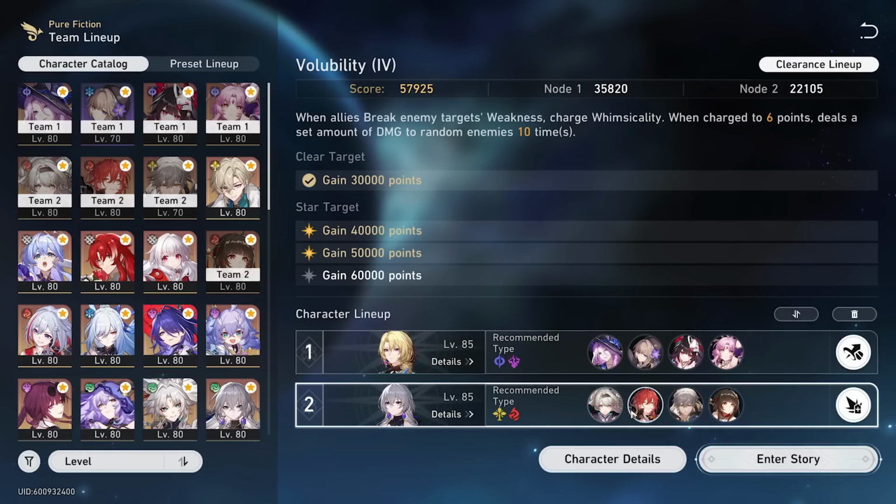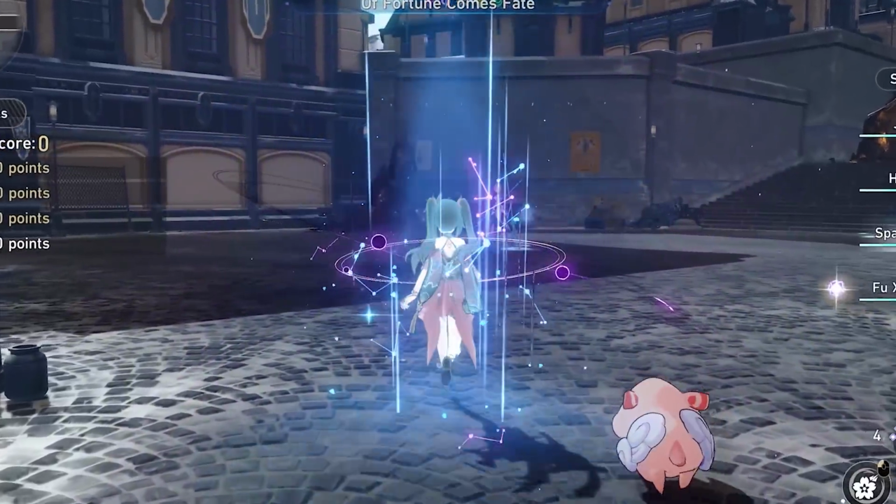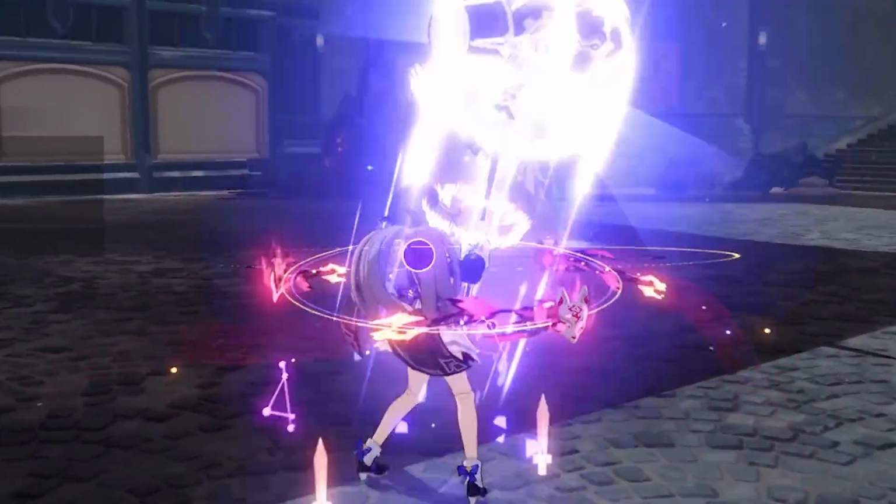We are about to eviscerate this with Lingsha, Firefly, Himeko, Trailblazer. This team for the win. We win today, boys. We'll just skip past the first half. I already know this first half is pretty cracked, so you guys don't gotta worry about it.